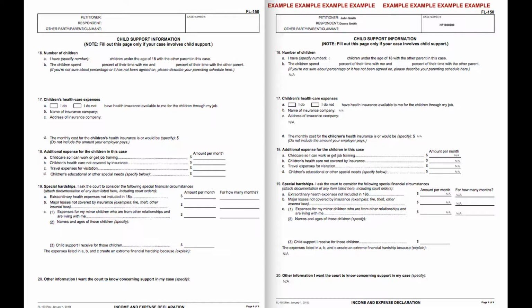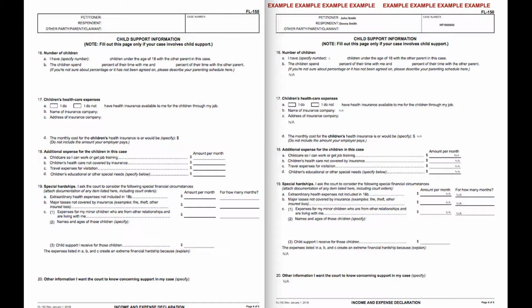Number 18, additional expenses for the children in this case. Maybe they have to pay more money for childcare so they can get to their job, or training, or other children's health care not covered by insurance, travel expenses for visitation. I've had this actually come up recently where the person was traveling from Seattle back and forth, and those tickets added up, and he came every week.